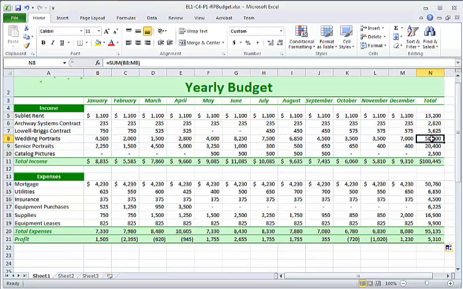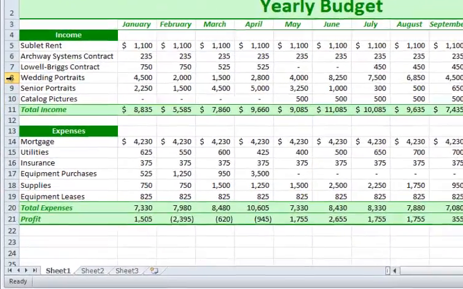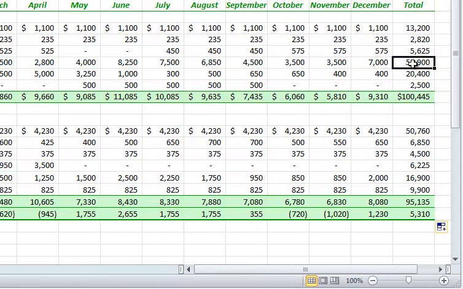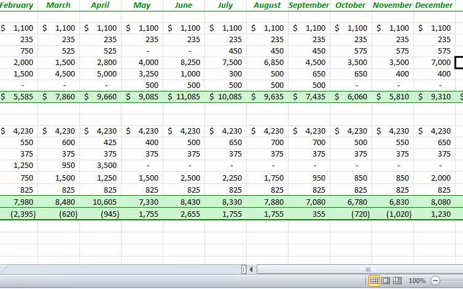Here, that's the wedding portraits, and that's pretty much more than half of the income. The total income was $100,000, and the wedding portraits were over $55,000. So you'll understand that you probably want to spend more of your resources to improve your income on wedding portraits.